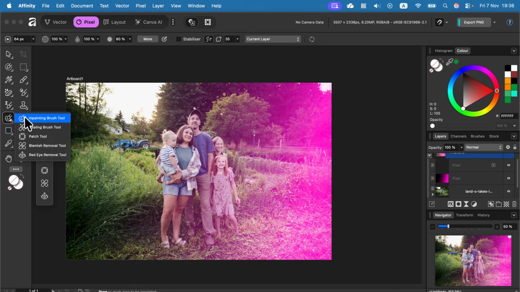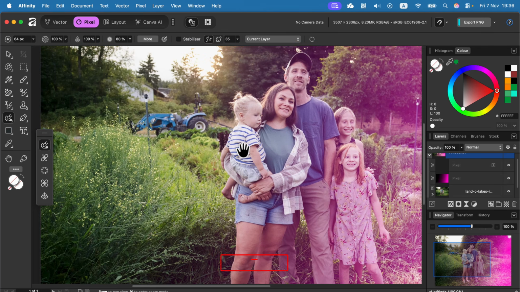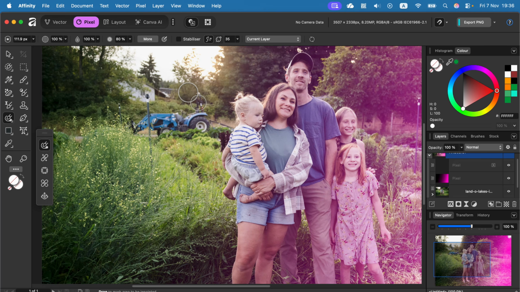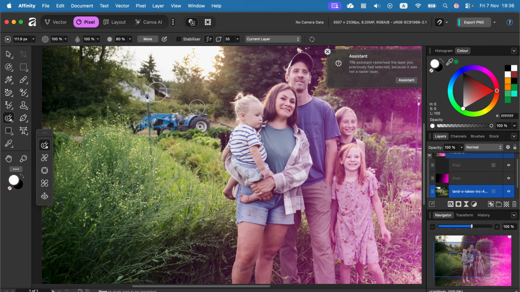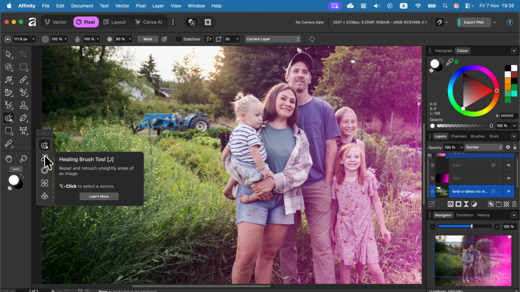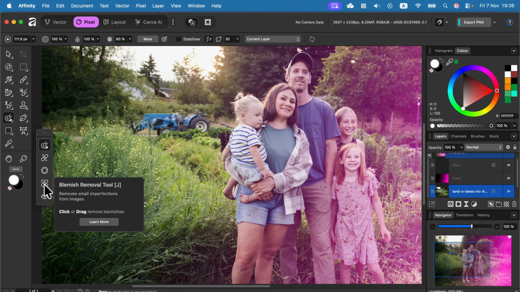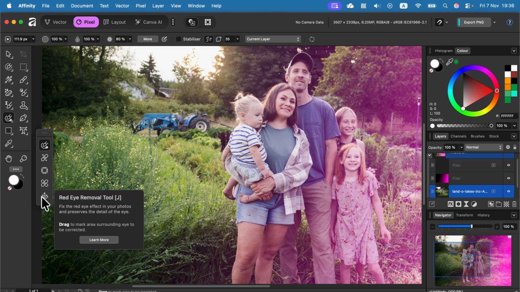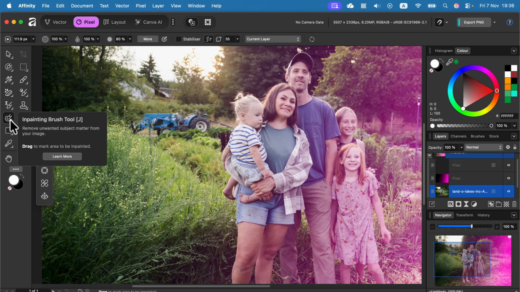We got an in-painting brush that can be used to fix some small problems in the picture, almost like cover up something. Take a look, it disappeared, disappeared, disappeared. In-painting brush, that's very handy. And similar healing tools, you can say. So we got healing brush tool, patch tool. There's also blemish removal tool where we can fix some small stuff, imperfections. Again, very similar. And red eye removal tool. All of that is kind of under this in-painting brush.